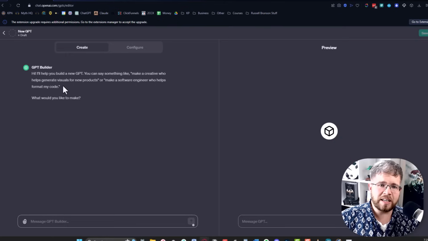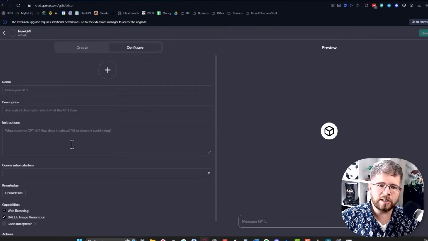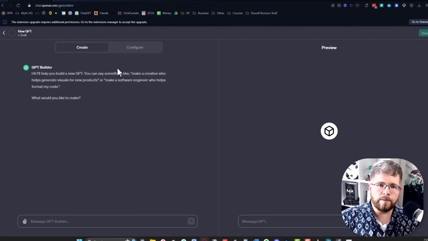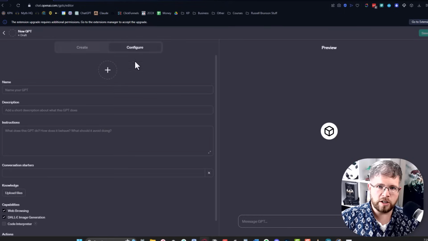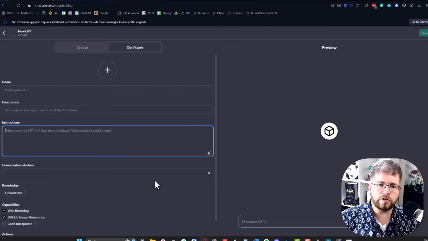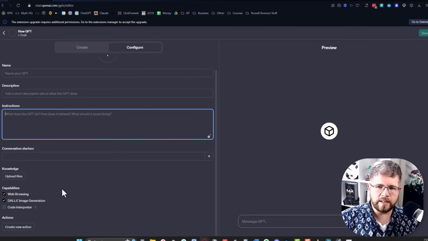But what that actually does is, behind the scenes, create your instructions, your name, and your description here. So you can forego all of this in the create section and just go straight to configure and add your own instructions here about what the GPT can do. There is a limit to how much you can put into these instructions. I think it's somewhere around 8,000 characters. I could be wrong. It did stop me at some point. And then you can also upload knowledge files, which are files that the AI will scan through in specific situations. So that's something that's useful to have.